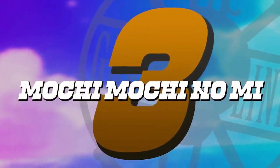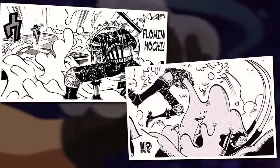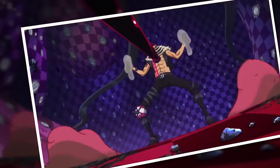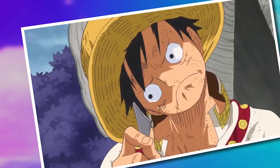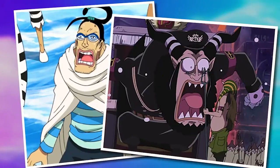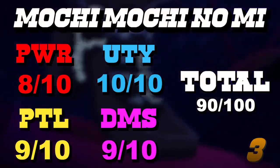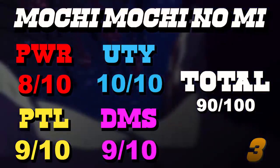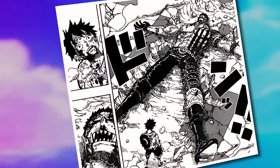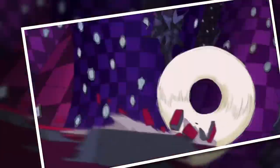Climbing up to number 3: the Mochi Mochi no Mi. Heading back into Paramecia land, we find one of the most unique fruits in the series. The Mochi Mochi no Mi is actually a special Paramecia, because it combines the powers of two standard Paramecias — allowing its user to both generate mochi and transform their body into mochi. This is not what any other generation-style Paramecia can do: not Gaudino, not Magellan, not anyone except Katakuri. Which is why this fruit scores so highly in utility and potential — it can do anything a generation-style Paramecia can do, and more. It doesn't get a perfect score in power though, because mochi isn't the greatest substance to have command over; it's more Katakuri that makes it look fearsome. It also loses a lot of its potency when exposed to liquid, which negates the stickiness and overall usefulness of the fruit. Definitely an amazing Paramecia though.